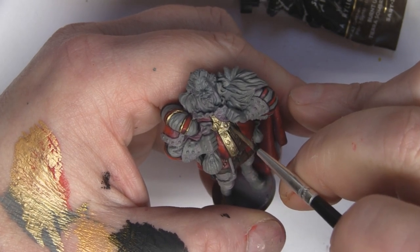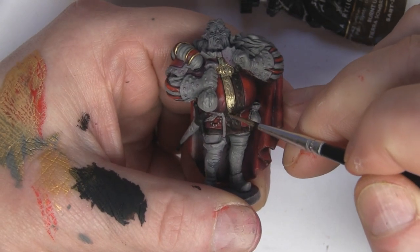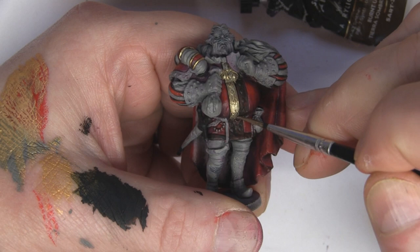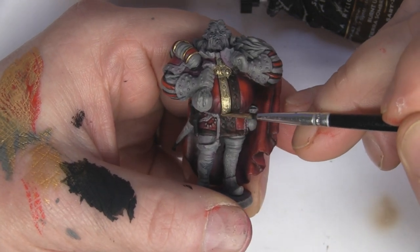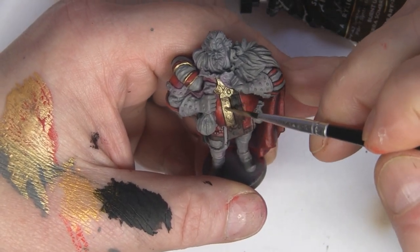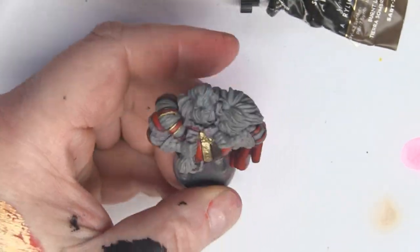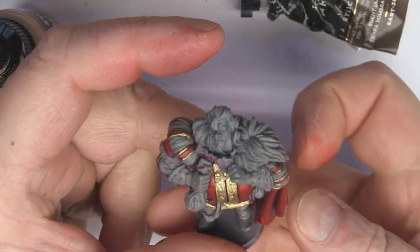If I have a complaint about the color at all, it's that it's a little bit too bright and not enough yellow to it, but that's okay. That is gonna look good. All right, let me go finish up all of that gold trim and we'll be back. So there's all the gold.